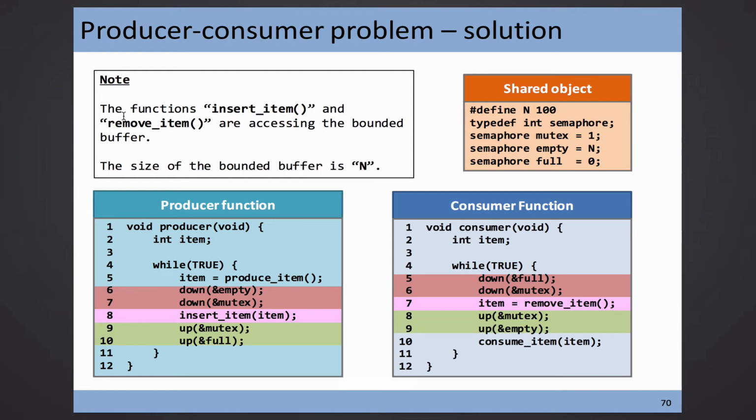You keep on down, keep on down, then you will block. Can you find a partner that will up the empty semaphore? Yeah, his partner, another process who is being the consumer. So the consumer will up it here. As if there is a partner and a relationship: one is consuming the value of the empty semaphore, and the other one is producing some value to the empty semaphore.